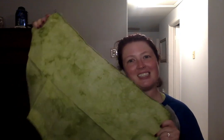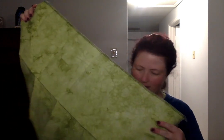This is the September fabric of the month from Dying for Cross Stitch. She showed this, and I saw it, and I was like, oh, that would be really good for a style that I want to do. Dang it. Yeah. So I bought it.